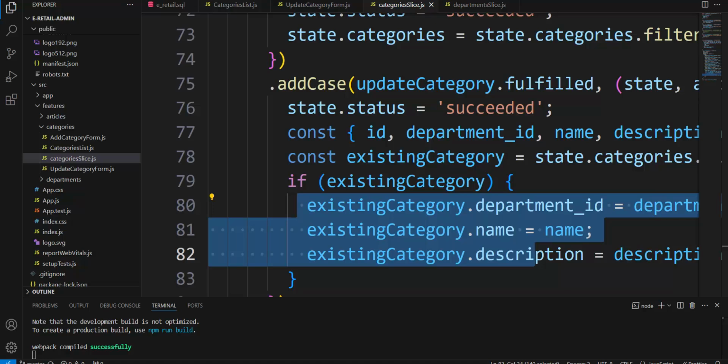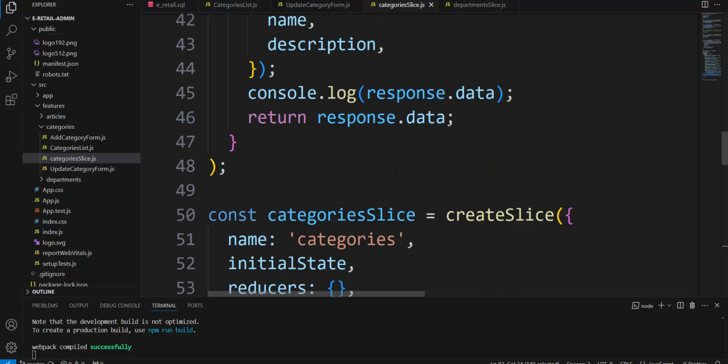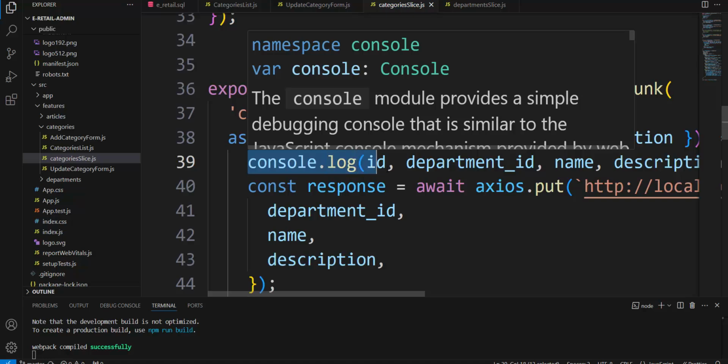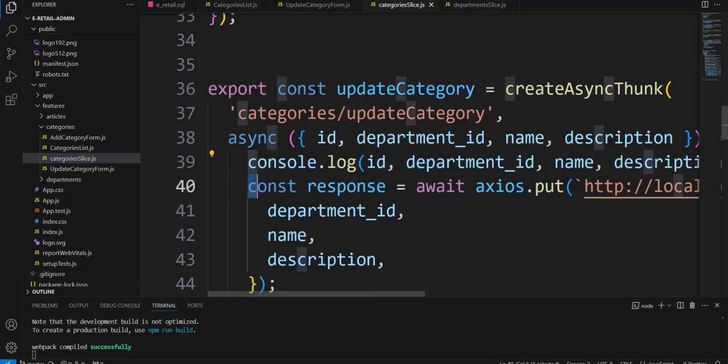But now I don't see updated categories, but after refresh I see them. It means changes in MySQL happened, but after that I will control. I have control here before the request, and I know that the request is okay. The request is okay because our request goes to the database and the database updated.